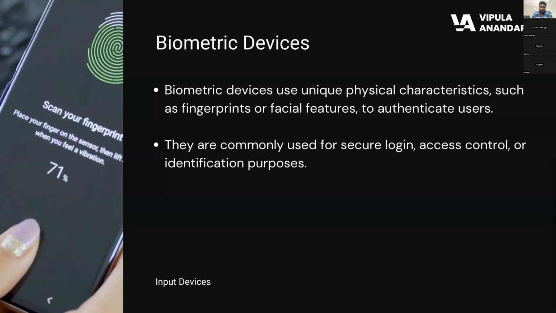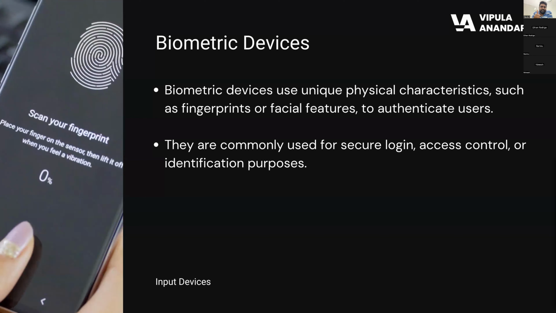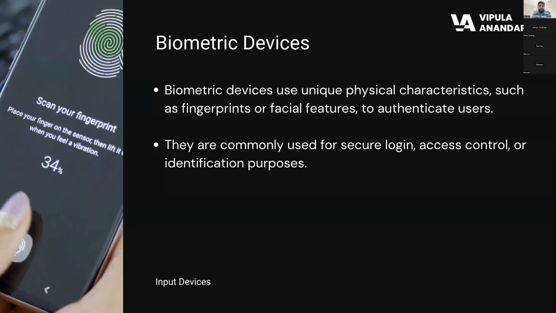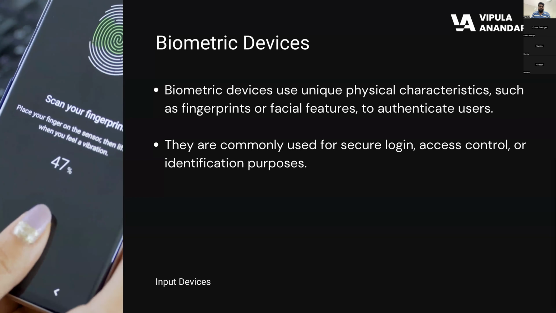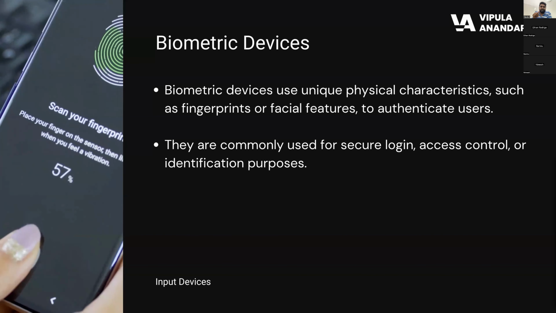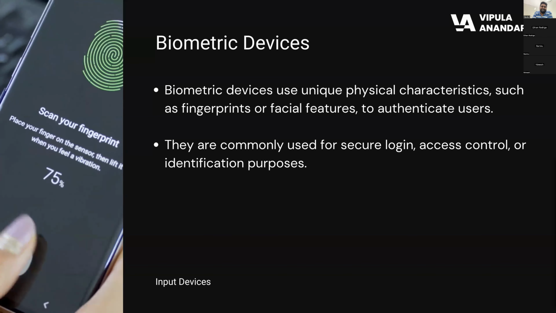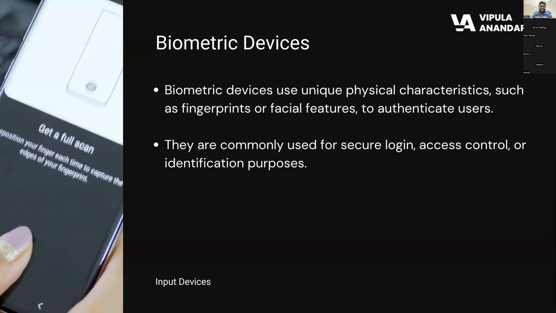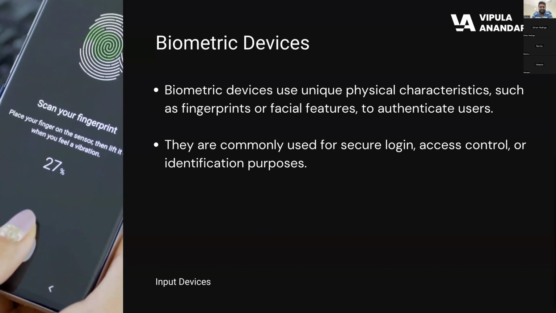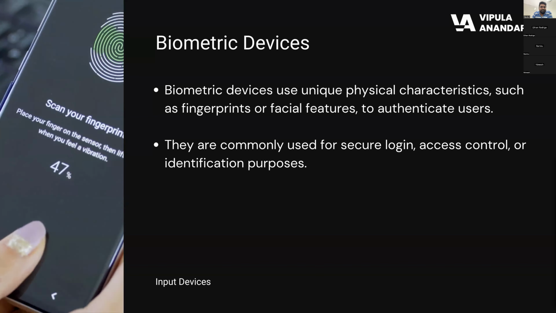Unless the person who wants to steal this has the key and the thumbprint, they won't be able to capture the information. This is something most high-end security companies do, where they use these keys and store the key in one place and the person in another place, to make things as secure as possible. Okay, so that's about input devices for biometrics.